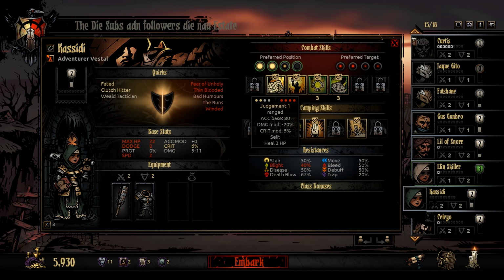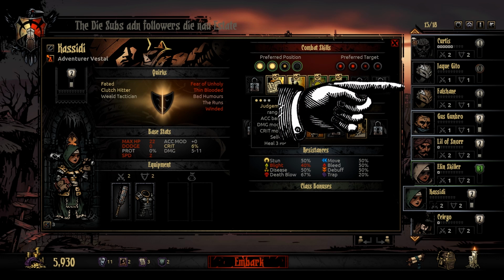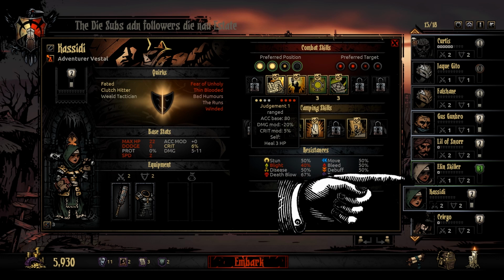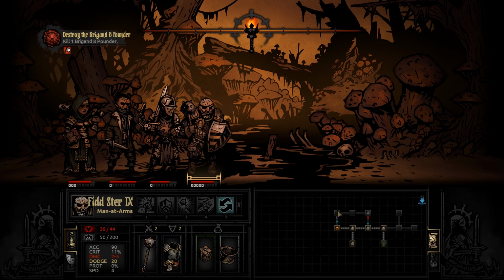You can of course go with pretty much any characters when going for this. The one class to avoid completely will be the Leper, because pretty much all their attacks go for number 1 and 2, and not further back than that.